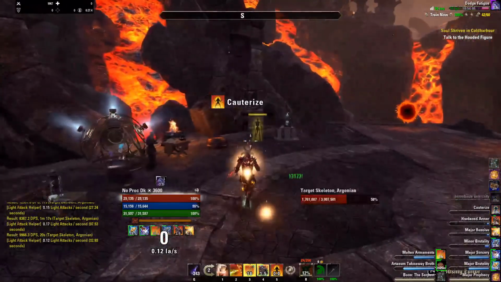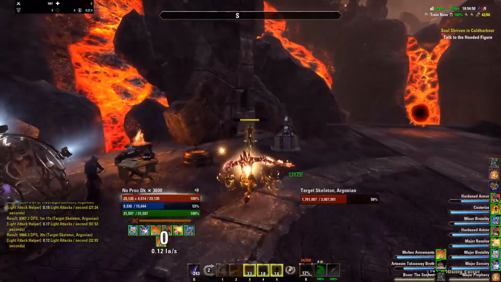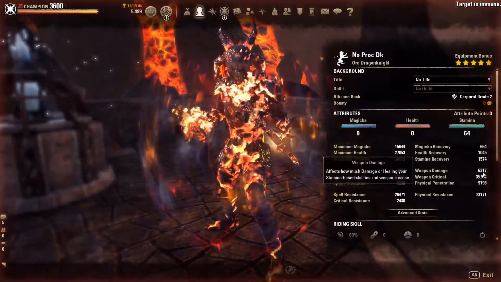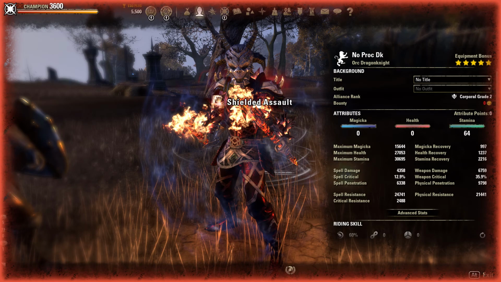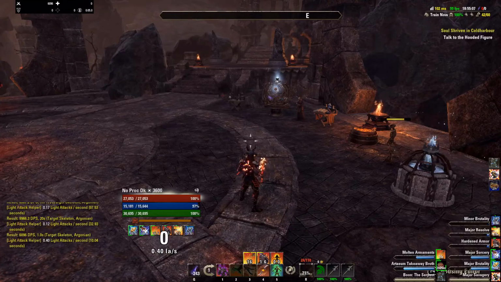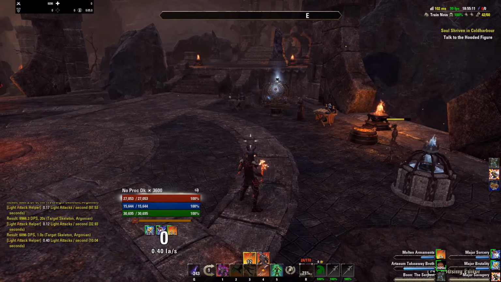And I'll just show you really quickly. Our weapon damage does go very, very high. If I hit that and then go to the front bar, we're at 6,300 completely self-buffed. If we get a continuous attack buff in Cyrodiil, that goes up to 6,700. So almost 7k weapon damage. That's going to give us a ton of healing. And we've got a decent amount of mitigation as well.